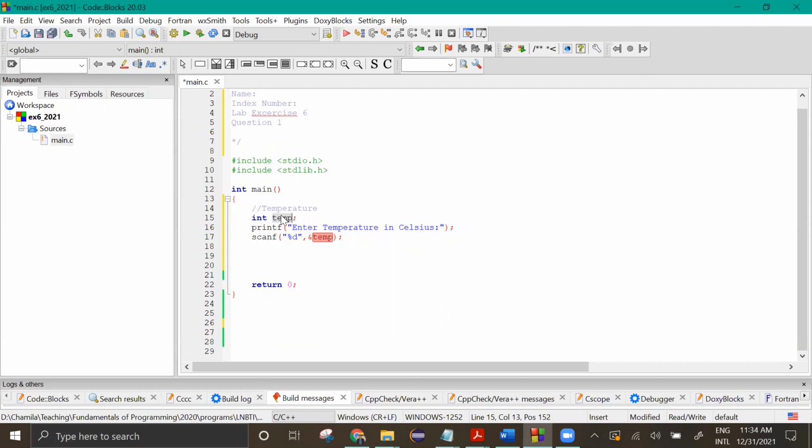So this is temperature. As an integer, sometimes it would limit the value. So let's go with double or float, whatever, or double. Right.